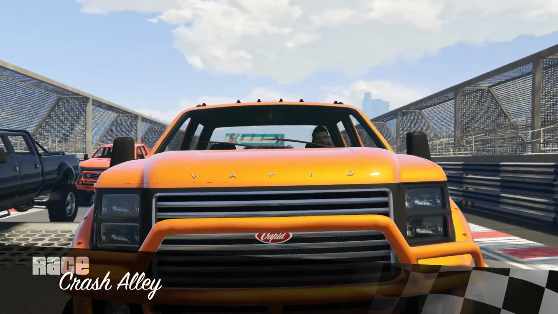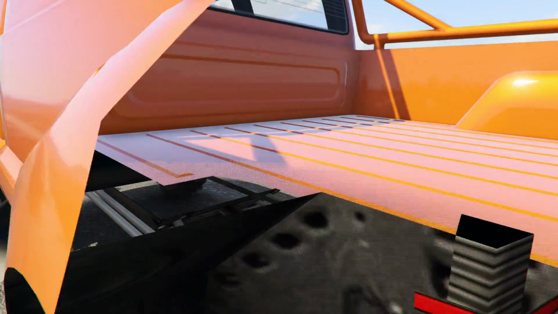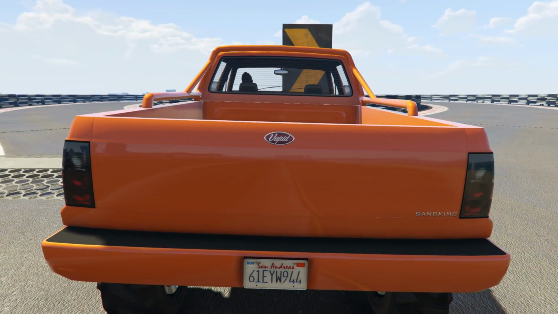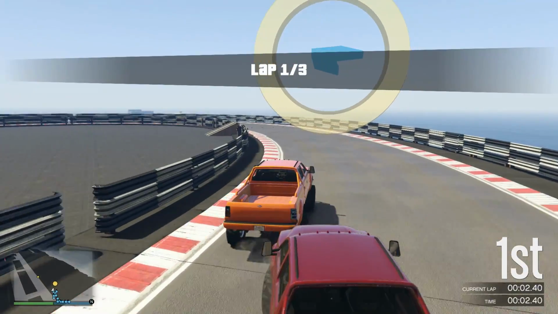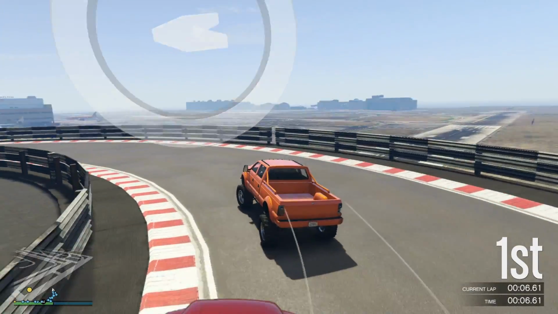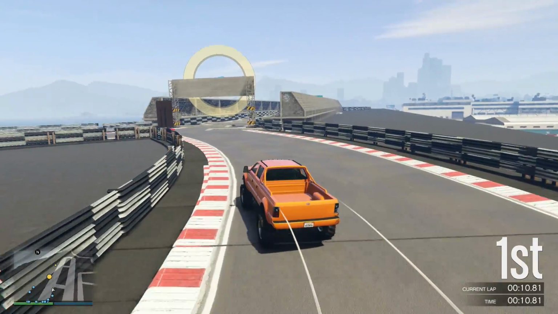So, how do you make Crash Alley busier? Well, by filling it full of Sand Kings. Yet one of the biggest vehicles in GTA 5, that at least still has some half-decent performance about it, are going to fill the narrow roads of Crash Alley, and we're going to try and survive. If we can make a good breakaway for it, that would be quite nice.